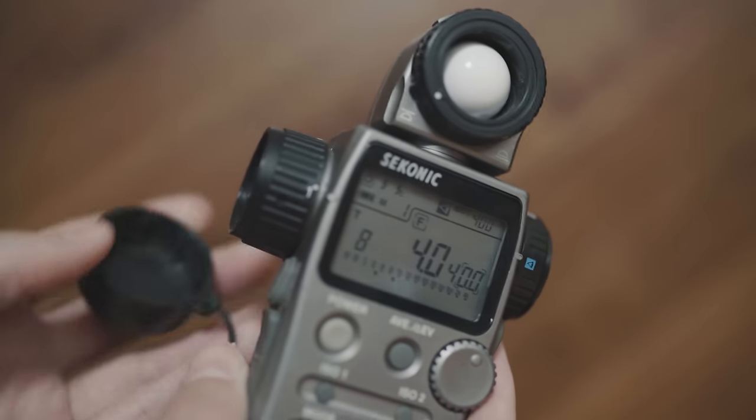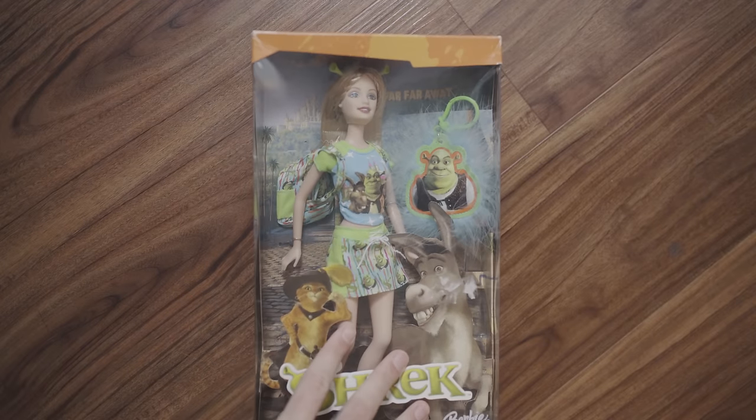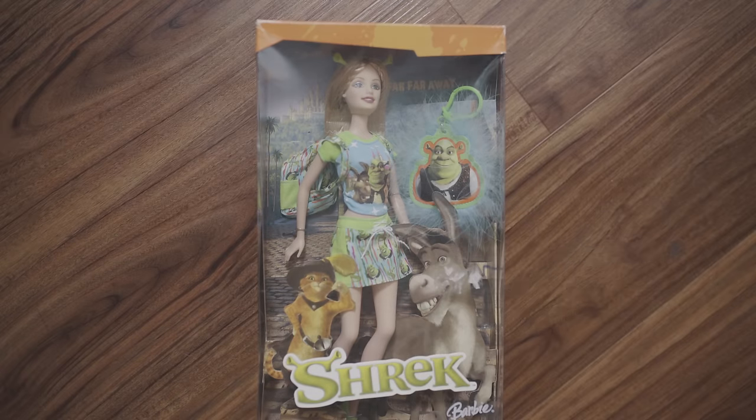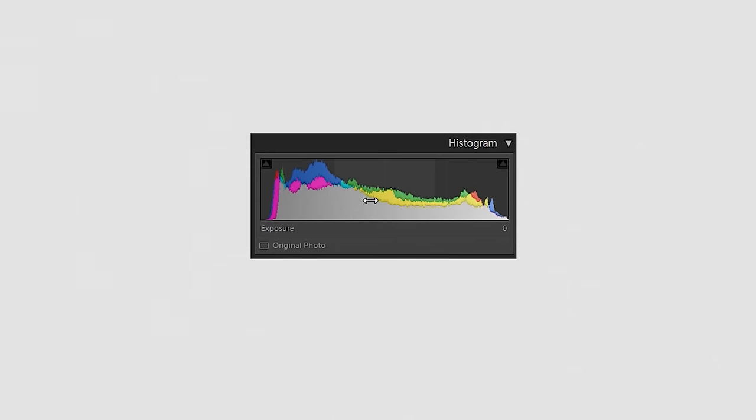For example, if I choose to spot meter a reading off this gorgeous Shrek Barbie here and read the light reflected off her dress, it tells me 1/8 of a second at f4. That means if I use these settings on my camera and lens, that area on her dress will be exposed to the midtones of my image, with shadows and highlights falling off in either direction from there.